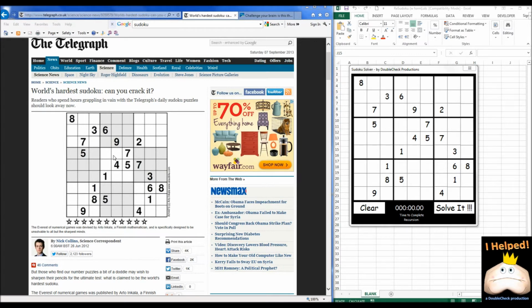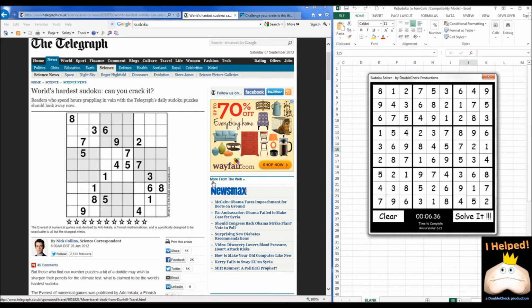So what I've done is, again, this puzzle right here took 29 minutes and 41 seconds. So we're going to see how long it takes me now. But first we're going to go through, make sure we got all of our numbers. I've gone ahead and punched them in so that way you wouldn't have to watch me type. And we're going to hit solve it. And we're going to see what happens. If you do see an error here, which I don't see anything right now, please feel free to shoot me a comment and let me know what you find.